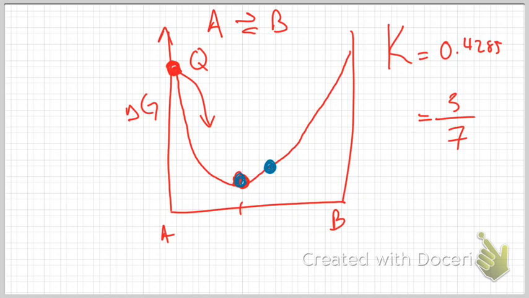But it was a little bit to the right. So our Q was over here. So in order to get to equilibrium, it's going to have to roll downhill. And it's going to have to get Q equal to K by converting some products into reactants. And it's going to move to the left. And then our last one was just somewhere over here. Our Q had slightly more reactants and products compared to our most stable mixture of reactants and products.